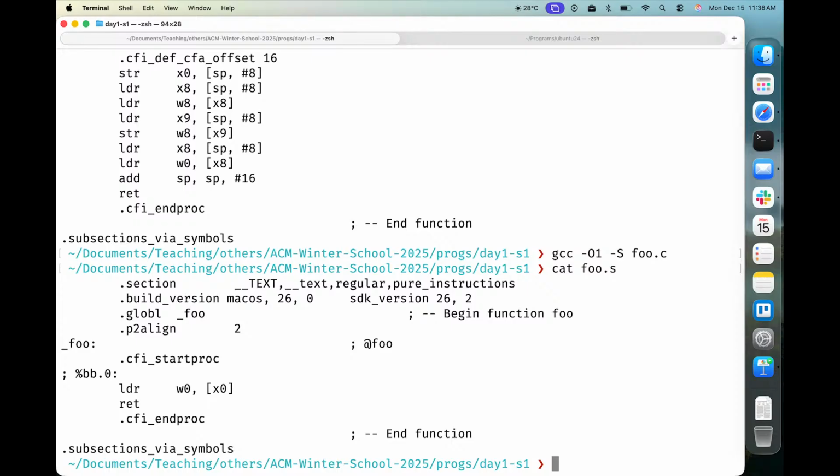Yeah, sure. Let's say it's 2. There was an addition also which is gone there, right? So redundant loads and stores, and then that add instruction, add sp, #16, is also gone there.